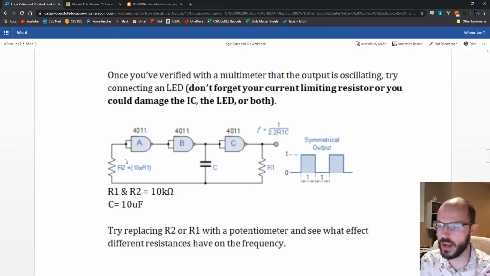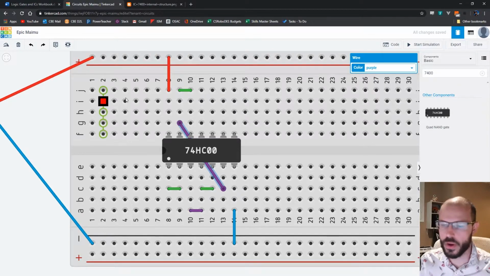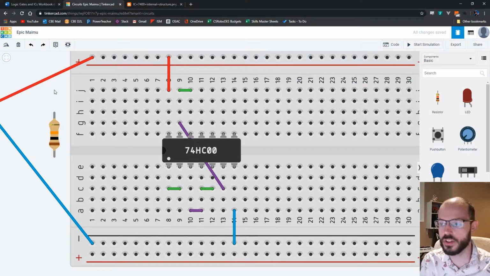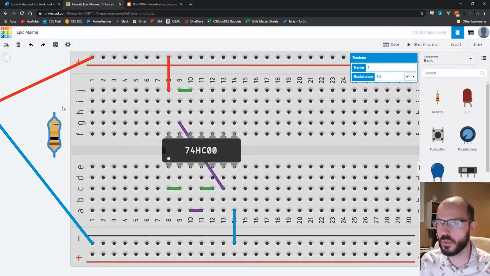So let's start with this very first resistor, R2. It's supposed to be a 10K ohm resistor. Ignore this note here. We're just going to have them both be 10,000 ohms. So the way I'll do that, I'll grab a resistor. I'll make it a 10,000 ohm resistor. It's going to look a little different than yours because yours are the 4-band color codes. So just grab one of the 10Ks. It's the one with only one red stripe on it.